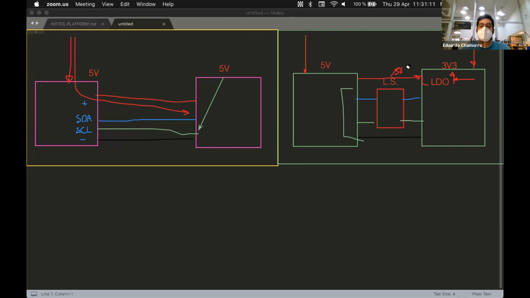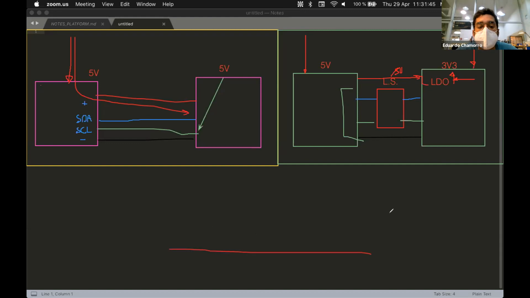No. And actually, here you have something that you are missing. Does this guy also need to have the power? The level shifter? Depends. There are passive level shifters. So there are some level shifters that are microchips that need to get the voltage reference, but they don't need to be powered.